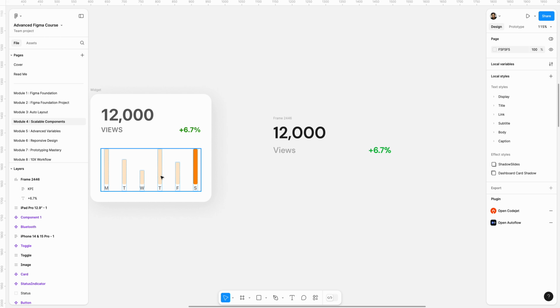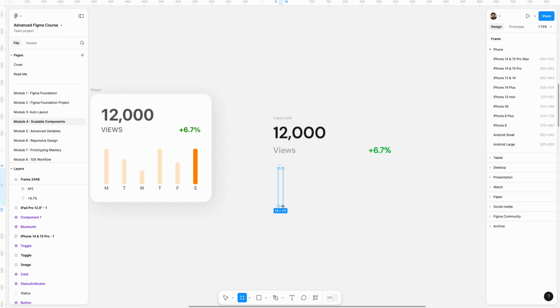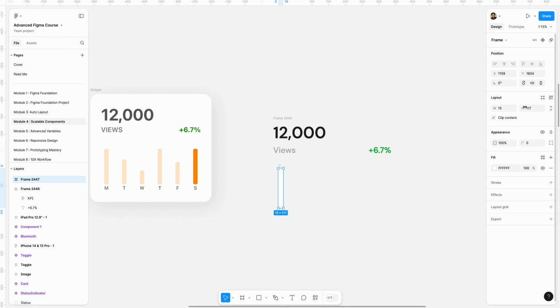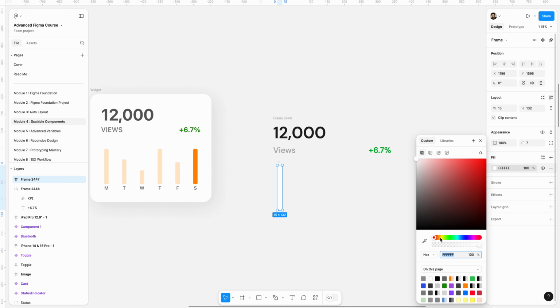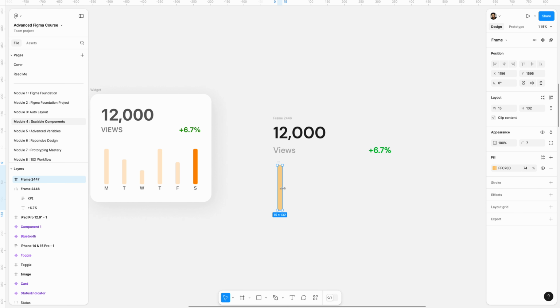So that's perfect. Now let's quickly go and create these graphs here. So let me go ahead and create a frame. I'm clicking F on the keyboard and then creating the frames. So let's go ahead and create this. This is going to be pretty fun. And then let's change the color to maybe orange. That's too much. Okay, perfect. And you can reduce the opacity from here. So if you want to change the color opacity, you can change from here, and then Command and D.